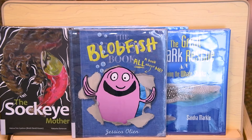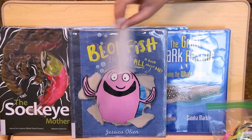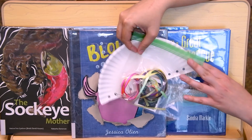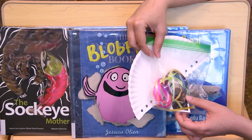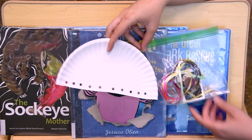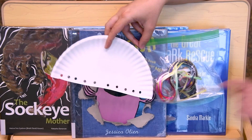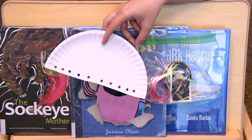I'm going to show you what you're going to make for your craft. You'll have this paper plate and a little baggie with ribbons and colorful polka dots. You'll put them together and make a polka-dotted jellyfish. There's a little picture in the baggie to show you what it will look like when you're done.